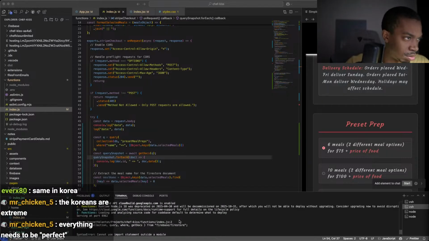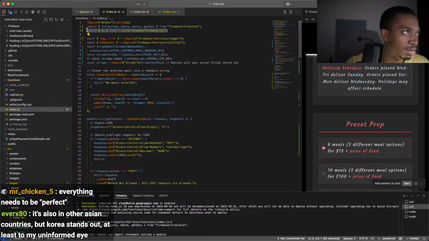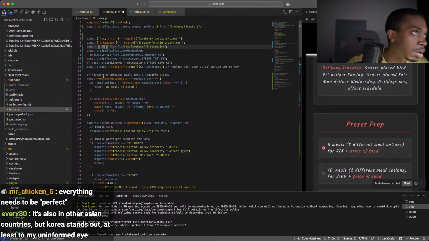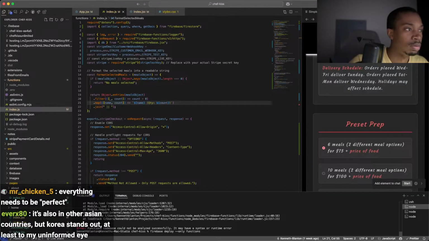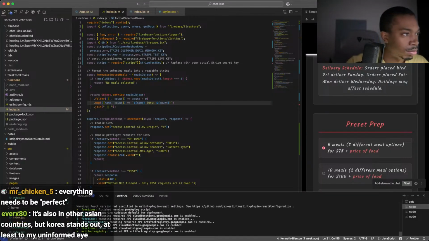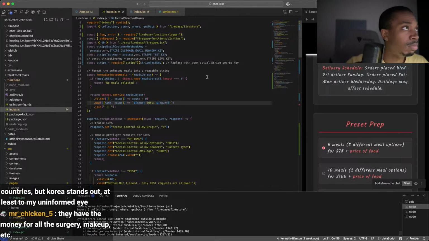What? Import. Why? Wait, what? Why? How would I do it then? I'm doing it here. Is that possible? Please be possible. Thank you. Oh my gosh, it's not gonna let me. Import what?